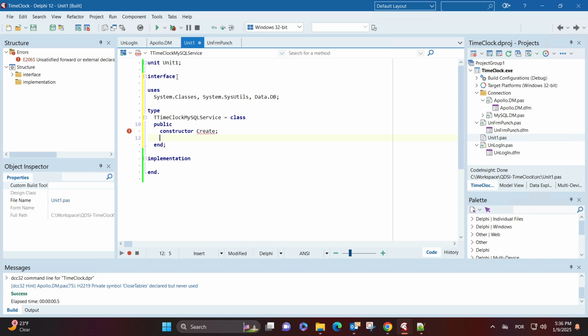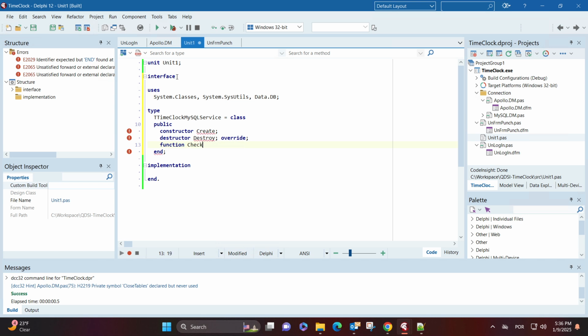And every class must have the destructor. This means what we want to happen when everything is finished, we want to destroy the class. And we want to create a function CheckPin.